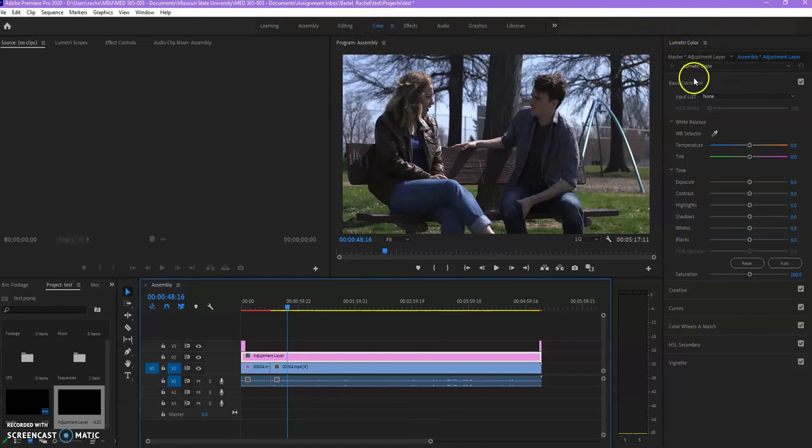Basic correction is where you're mostly gonna focus on. White balance selector is really useful, especially if you forget to white balance. So if we click on the little dropper here and we click on something that was supposed to be white, let's just say the sky was supposed to be white, we click on that, and then it color corrects for everything else in the shot. So whatever it did to make that blue in the sky white, it did for the whole shot. So I think that looks pretty nice.